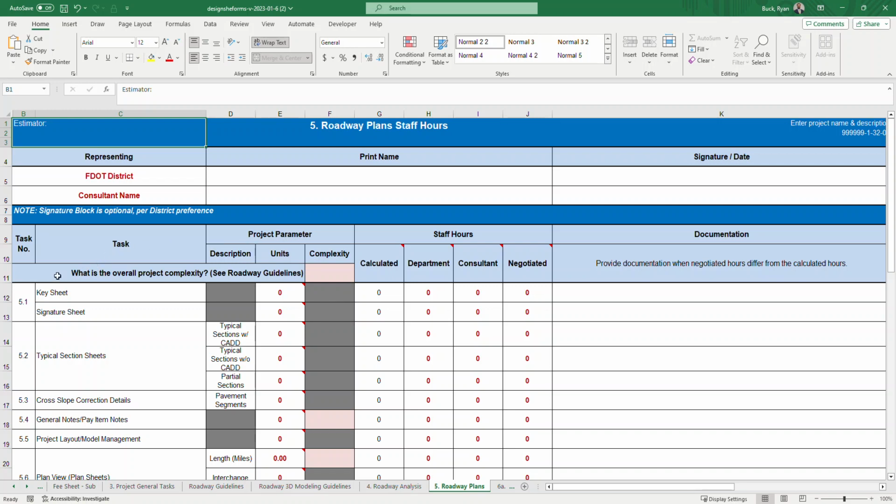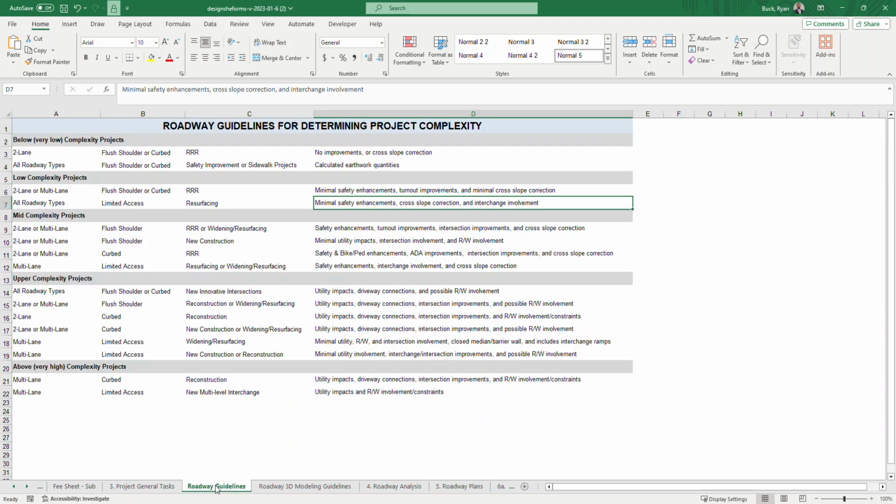So the first thing we'll do is fill out the first question at the top of the page: what is the overall project complexity? And you'd see the roadway guidelines right here in this red box. With the drop down, you can use this roadway guidelines tab over here and determine what the overall project complexity is based on what it's telling us here.